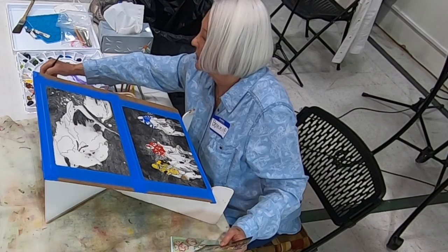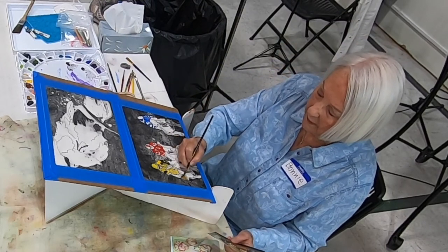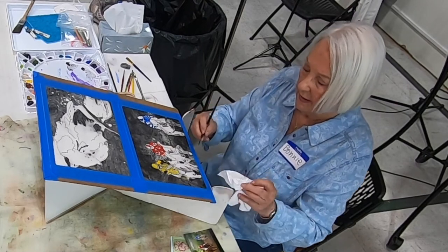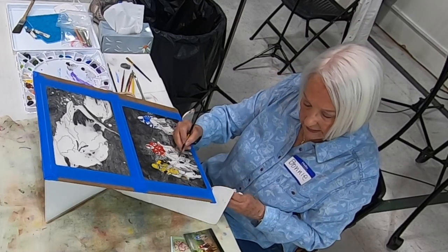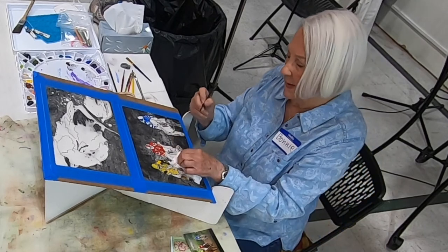I write on the edge of the pallets, and this is a fresh, clean pallet. I didn't want to bring the one that I would usually use, because it's in such atrocious shape. Oh, that is not what I wanted. Okay.